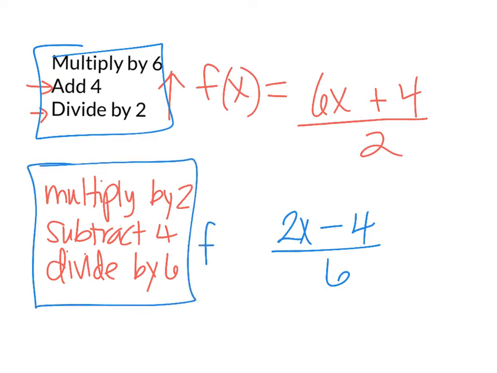Now, the notation for that, to show the inverse function, is this. It's kind of got like a little -1 symbol. That's not an exponent. That just means it's the inverse, or you undid the original function. Now, later I'm going to show you a way that you can check to see if you did this correctly as well.